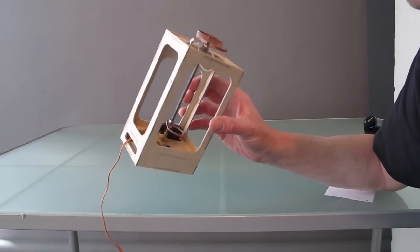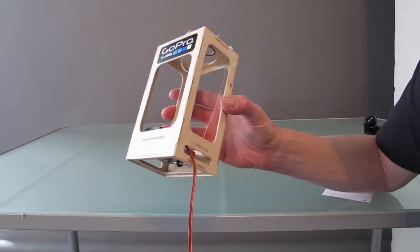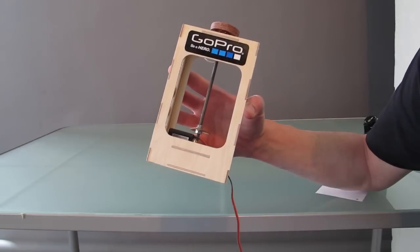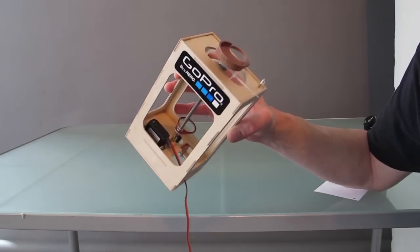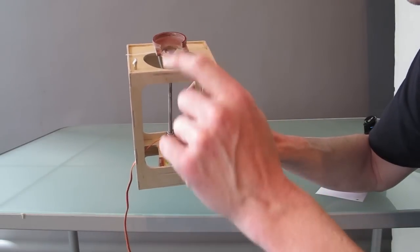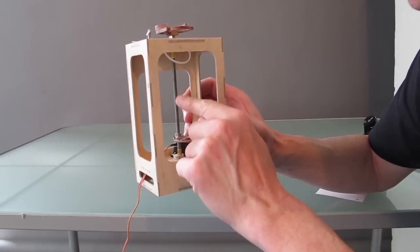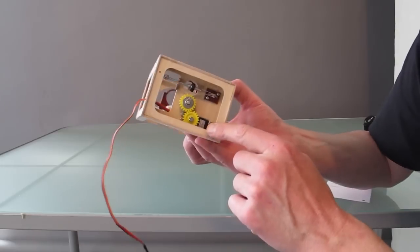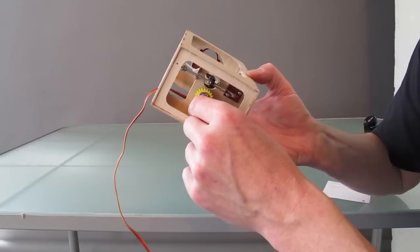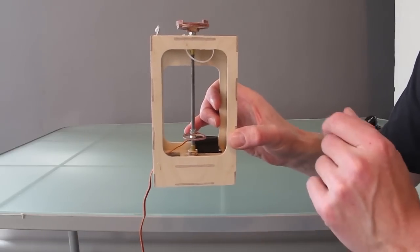This is my custom-made gadget to mount the camera in a big scale glider, for example. This is just a GoPro sticker. This thing is not from GoPro, for sure. But here you can see how it works. These two holes are for the gimbal. I can stick it inside, and here you see the axis, and the axis goes down to this little gearbox, and here's the servo which goes on this axis, so I can pan the camera to both sides.